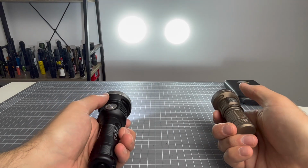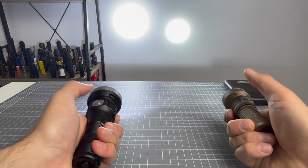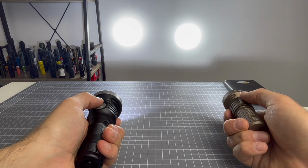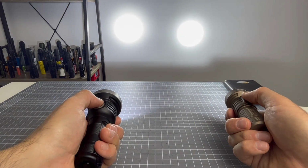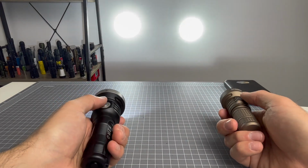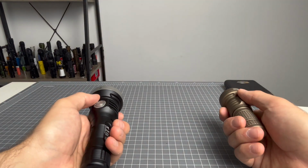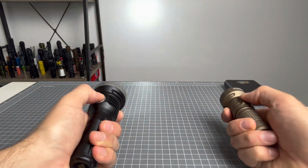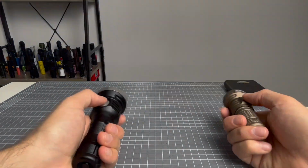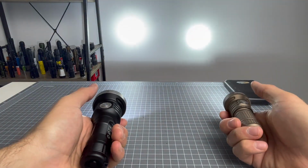Now, both of them offer a turbo from on or off, which is just a double click. So 1, 2, there we go. And they also offer a double click back to its last output before turbo, which is really nice. And from on or off again, so let's do it from off, is strobe, 3 clicks. 1, 2, 3, and we got crazy strobes. Push once to turn it off, push once again, last known output.